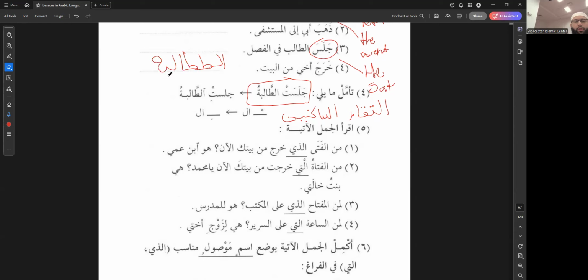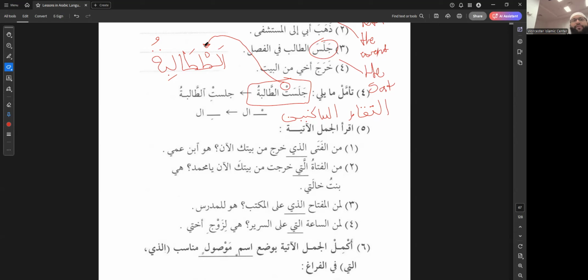So this first ta would have a sukoon, and then the second one would have a fatha, and then the rest of the word. So you say up, up, then ta. Up, ta, libatu. Okay? So when you have this first sukoon, when you have a shadda after it, you're meaning with this first sukoon. That's the meaning of the two sukoons.